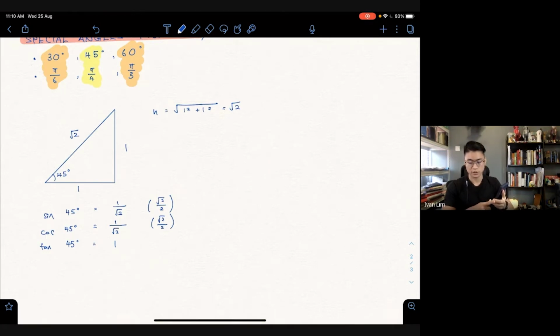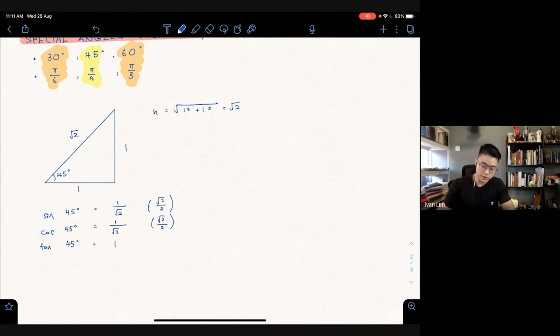0.70710671, right? How do you know your exact value is correct or not? Just type in 1 divided by root 2. You see, the exact same value, 0.7071. We don't need so many digits, because normally they ask us to write in just 3 significant figures. So if you want to double check whether your exact value is correct or not, always use the calculator. Some students memorize this whole thing also, you can go and memorize it. But just in case you forget, you can derive it from this triangle itself. Okay, clear?